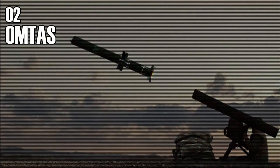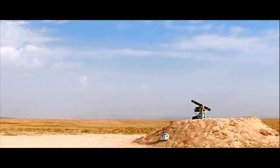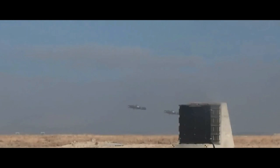On number 2 we have the OMTAS. Effective firing range: 200 to 4,000 meters. The OMTAS, also known as UMTAS or MISRAC-U, is a 4th generation medium-range anti-tank missile system manufactured by Rocketsan AS based in Ankara, Turkey. It is a lethal weapon featuring an imaging infrared seeker that permits usage day and night, even in extreme battle conditions. The OMTAS also has an RF data link between the missile and launcher, providing operational flexibility to the user. It can penetrate around 1,000 millimeters of RHA behind ERA and can be used against armored targets from surface to surface.